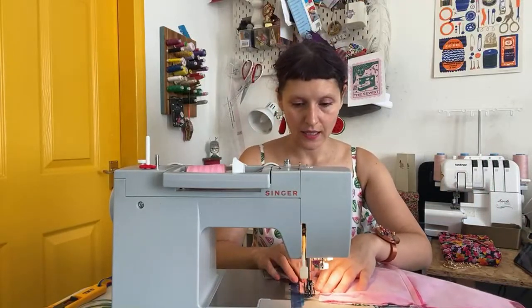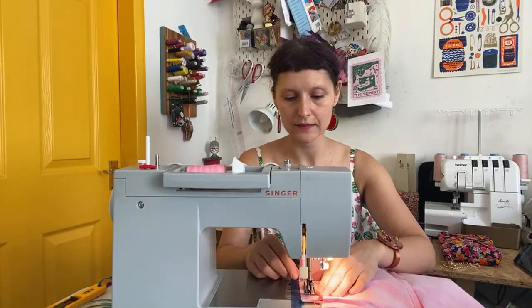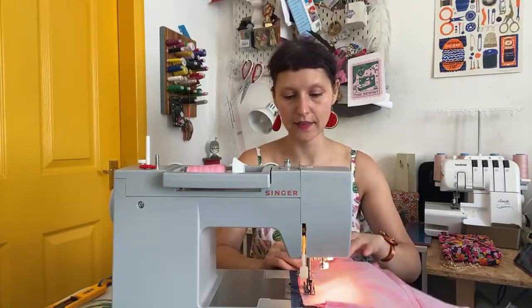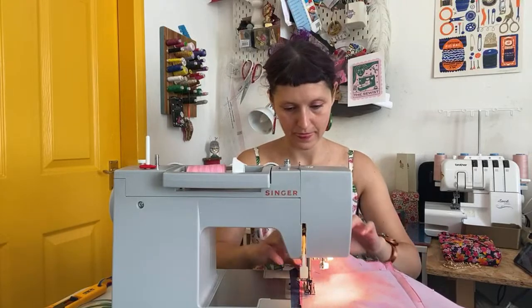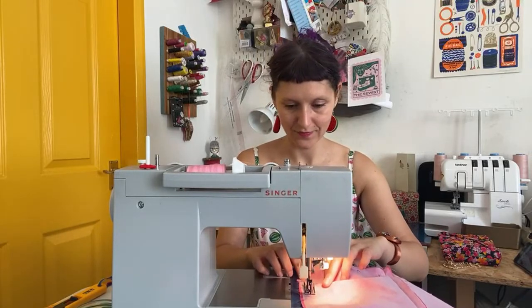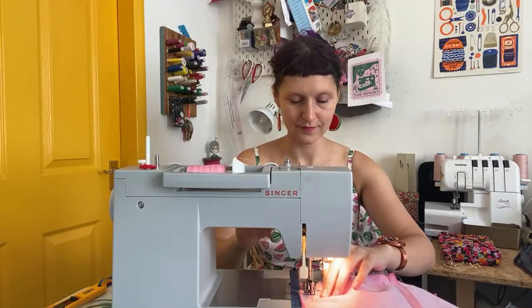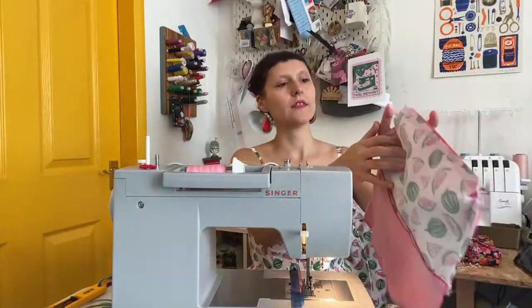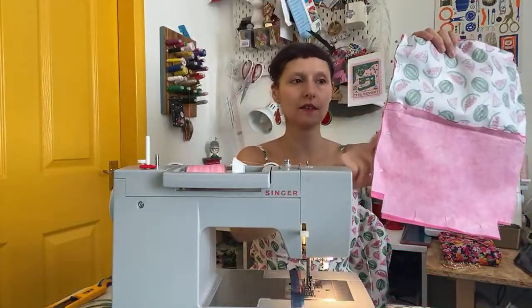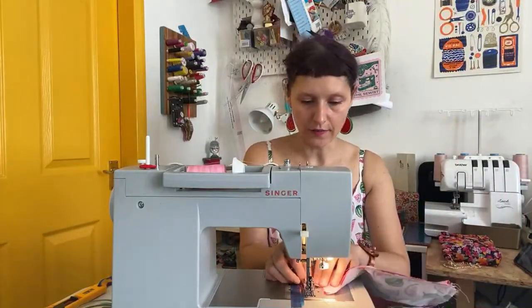I'm now sewing the outside of the back bottom. Outside pieces together at the bottom. This is all with a 1.5 centimeter seam allowance. I'm now on the side outside bag lining. I'm going to sew continuously here because I don't need to leave a gap here. We've done that already on the other side.